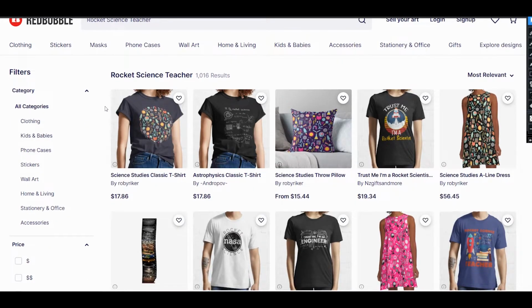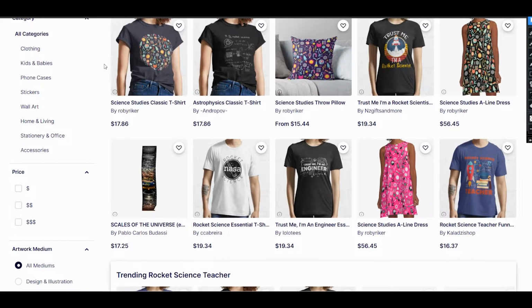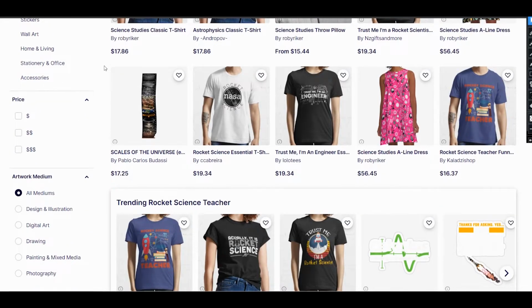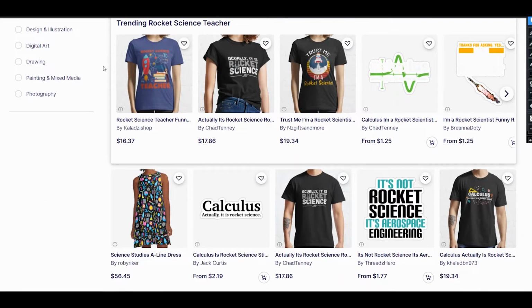To be honest, space is a good topic for a print-on-demand niche because there are a lot of different phrases, a lot of interest in this topic, and not so much that you need to make in illustration.